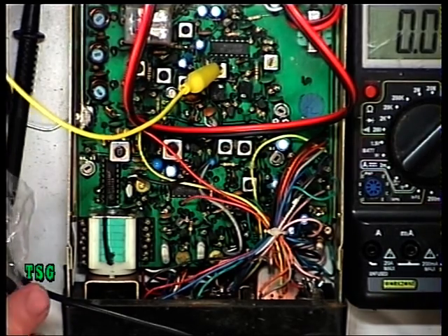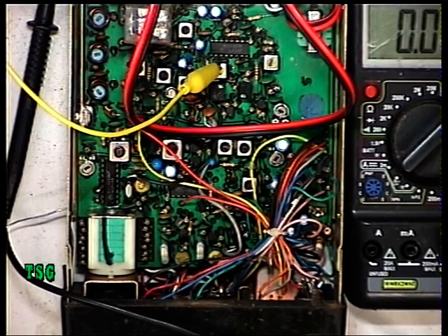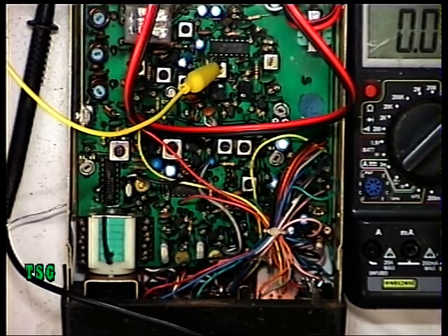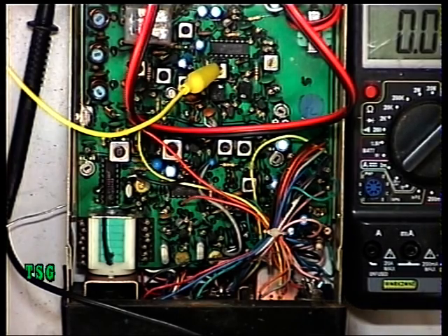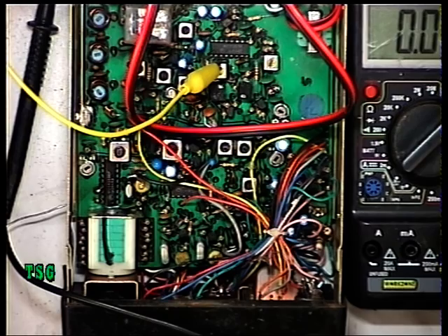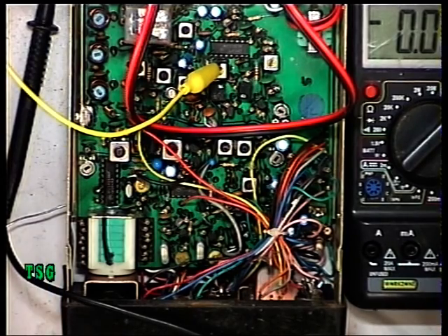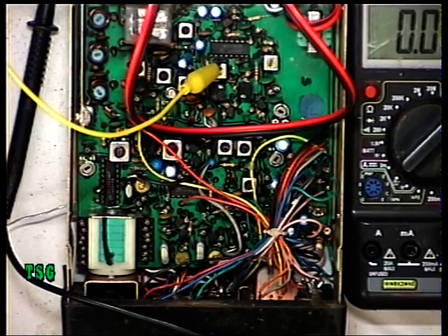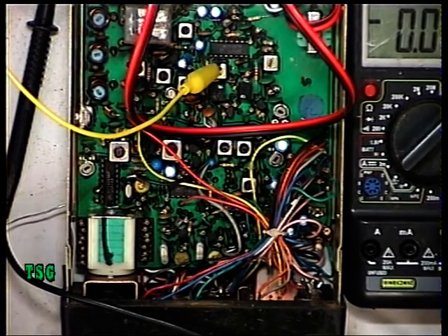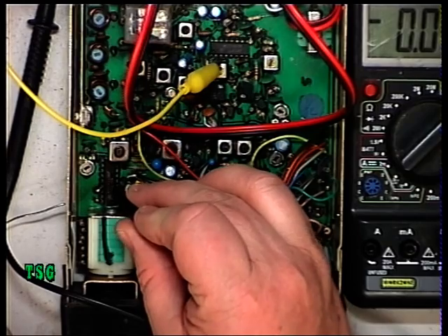I've managed to get this radio working enough to demonstrate the VCO lock point. I just stuck a power lead on it, and then I discovered there was no transmit output because of a very dry joint on the underside of the printed circuit. There are a lot of other issues which I'll go into — it's transmitting off frequency — but when we come to that I'll go through the setup later on. This is a separate video; then I'll do the transmit side when it's in a repaired state.